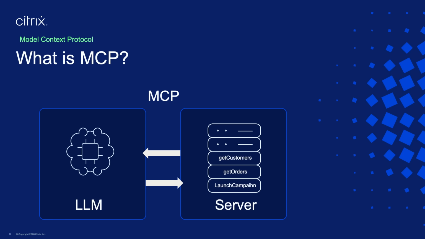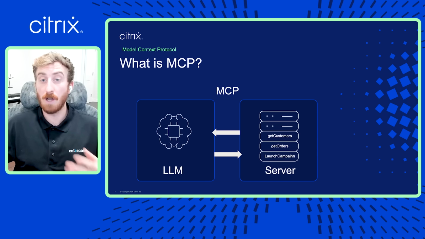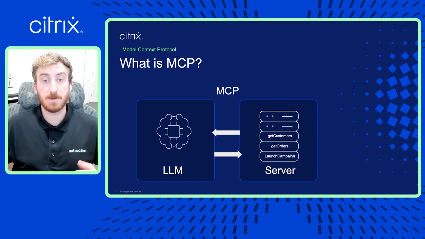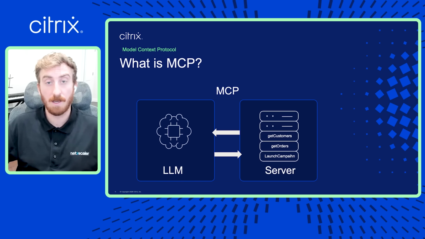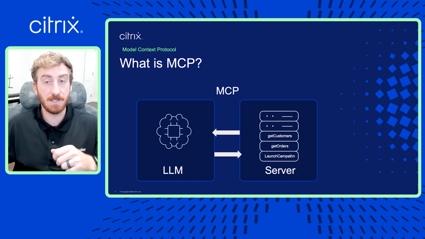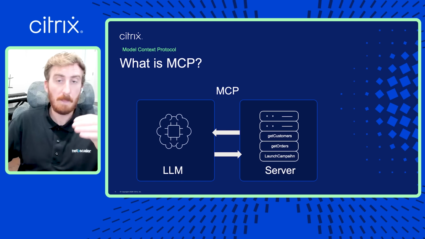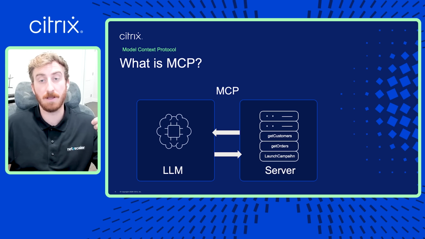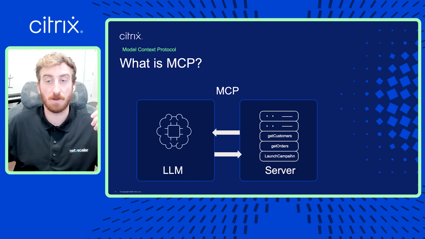MCP acts as a bridge between the AI agent and the application that holds the information, allowing the agent to request specific data and receive structured, trusted responses without direct access or custom integrations. Those who already know MCP know that its adoption is rapidly accelerating as organizations deploy AI agents across critical industries, where controlled access, auditability, and consistency is critical.